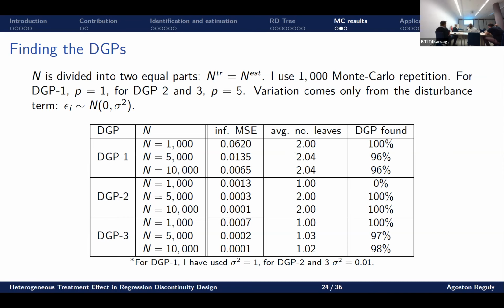It works if we have a nice tree structure. If it's a continuous case, then of course it doesn't work. Now the big message of this exercise is that it works fairly well. However, if there is a considerable nonlinearity in your expectation function, then this method is not going to get your true DGP, but rather only the overall treatment effect. So back to your question, if you have small or moderate sample size and lots of nonlinearity in the data, then it's not going to work that fine. But in the other cases, it works pretty well.